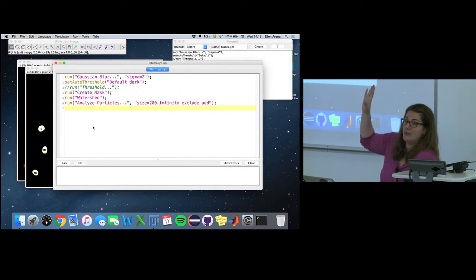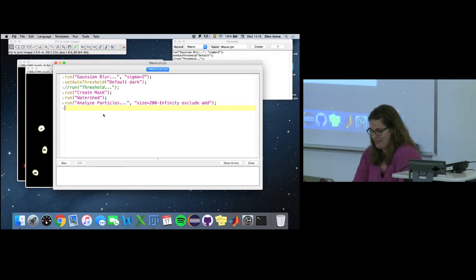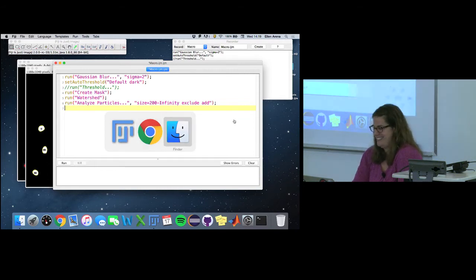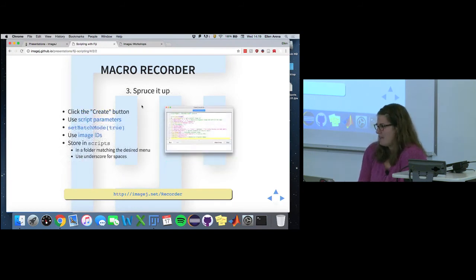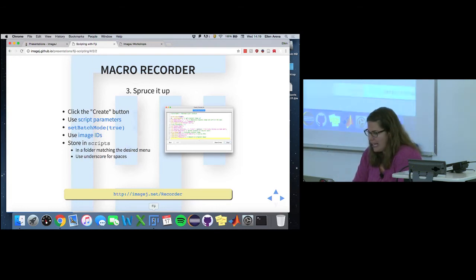So everybody's got the script looking like this, pretty much? Okay. We just created our first macro, guys. It's a big deal. It's exciting. It's the first step. But now we can spruce it up, make it a little bit more fancy, right? Because right now it's kind of humdrum and it's not actually going to work the right way because we haven't measured anything yet. So first, I'm going to give you a little teaser into script parameters. We're going to talk in more detail in a minute, but for now, we're going to add a script parameter into this.